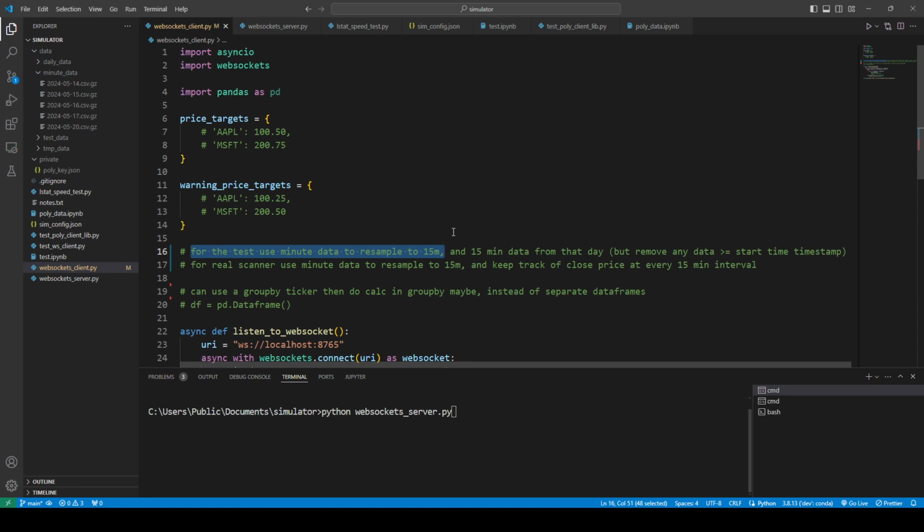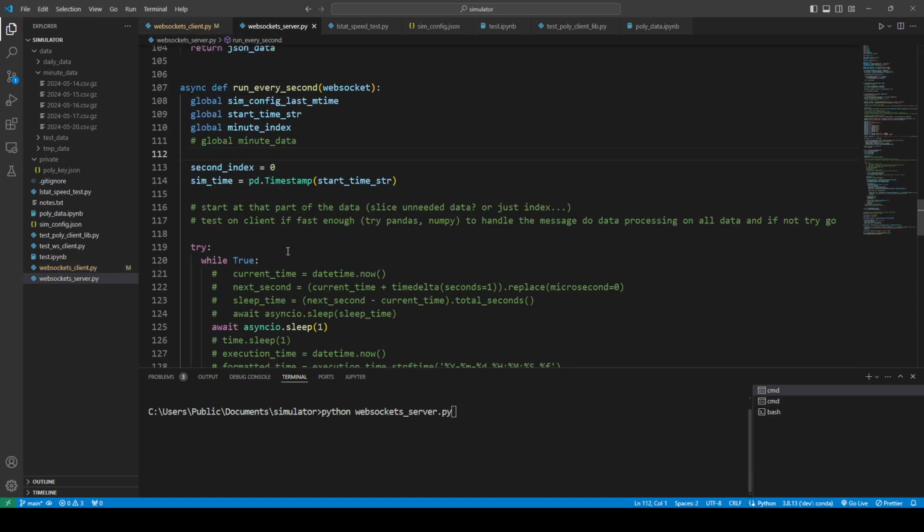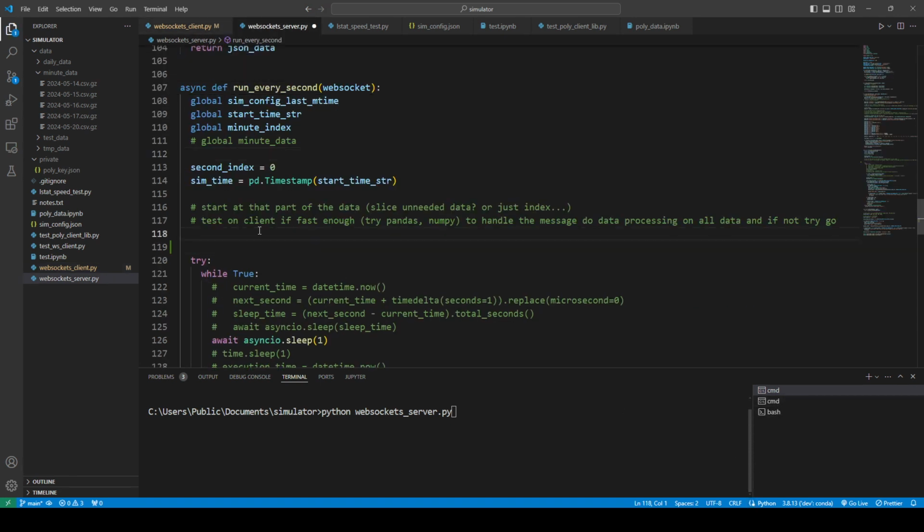And for right now, do they both need it? Actually, the server doesn't need it at all, right? Am I thinking about this incorrectly? The server does not need the 15-minute at all, yeah. It's just doing its job of giving the 1 minute slash second data, which is not done yet, by the way. I'll add a note here.